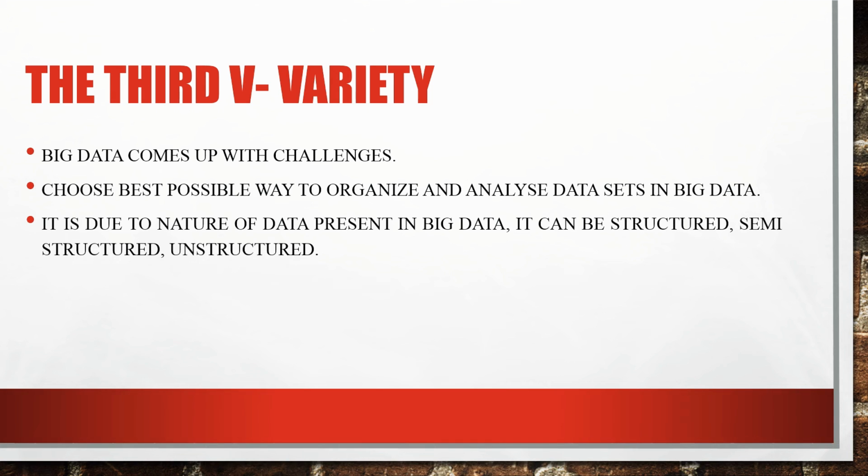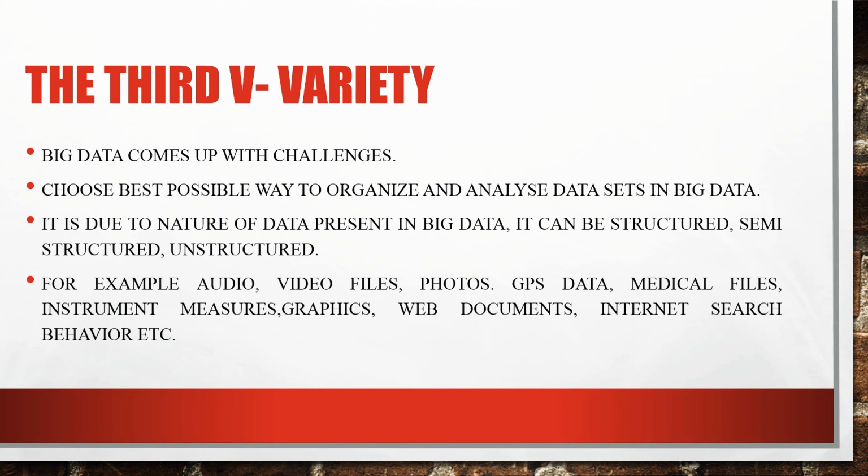That is why I am saying the nature of data present in big data is responsible for how you choose the best possible way to organize and analyze data sets. For example, you can get audio data sets, video files, photos, GPS data, medical files, instrument measures, data about graphics, web documents, internet search behavior, and a lot more nowadays due to increasing technology. This results in a variety of data sets, which results in variety in big data, which means big data comes up with more challenges. You can choose a variety of techniques for its analysis, which relates to volume and velocity.